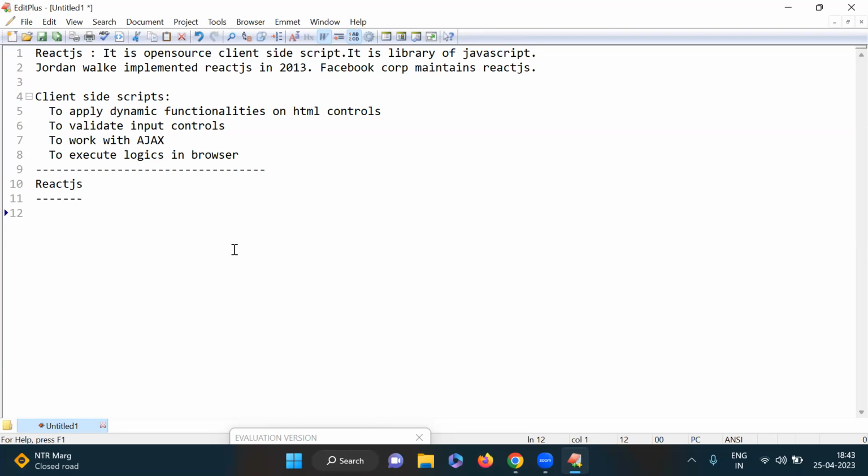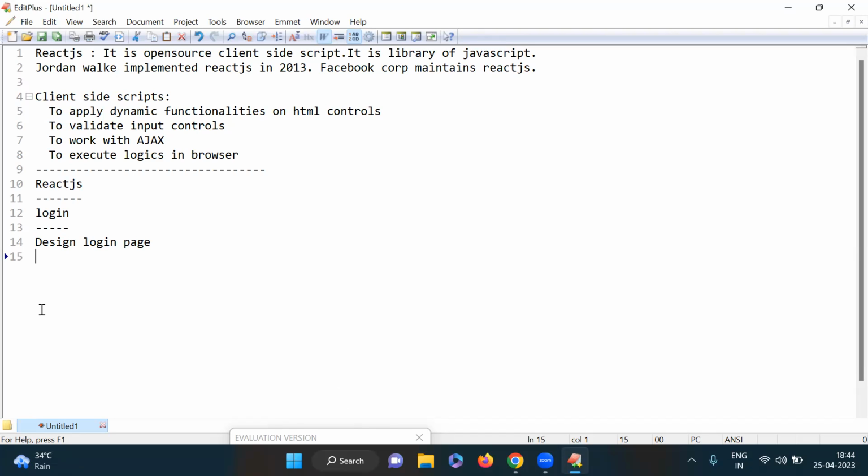Okay. First of all, I will tell you one use case for when we are using React. If you take any use case, for example, login or registration, in how many locations are we using React.js, meaning the client-side script? That is the concept we are going to discuss now. For example, if you take the login concept, in companies you have to work with the login concept. First, we need to design the login page.